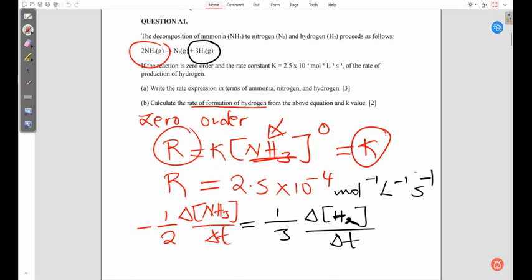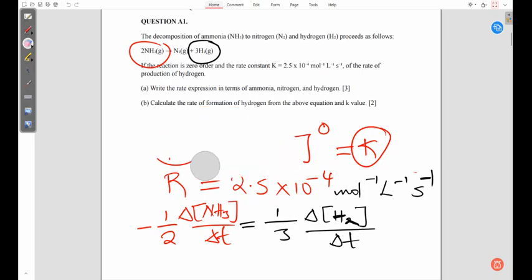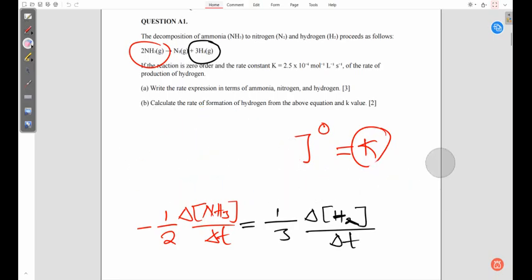So for the rate expression that we had written in the first solution, which was A, the rates are equivalent. They are supposed to be equal. Remember, we had written it in terms of ammonia, nitrogen, and hydrogen. So those were actually equivalent, and if you know one, you should be able to find the other as well. So let's try to do something here. What can we try to do?